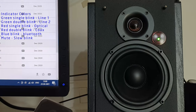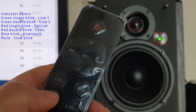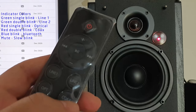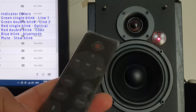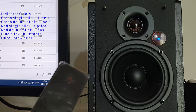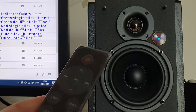If you select, say, the optical input, then it should have a red light blink once. If you choose coaxial, it blinks twice in the same red color. If you choose Bluetooth, it will blink blue. And remember, Bluetooth blinks continuously till you pair it with the device. And there is a mute button, which means whatever mode you've selected, there is a slow blink if you press the mute button.